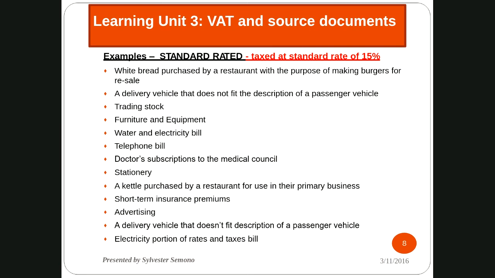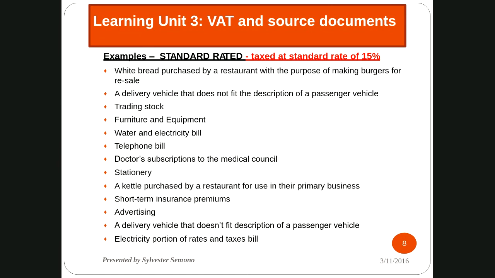Like I said, when you progress with accounting, guys, you will know that whatever we do, we need to check what SARS says according to certain regulations. So we have got different types of items. When you are selling in your business, or if you are an accountant for a particular business or a bookkeeper, you need to familiarize yourself with the items which are taxable or vettable and the items which are not taxable or vettable.